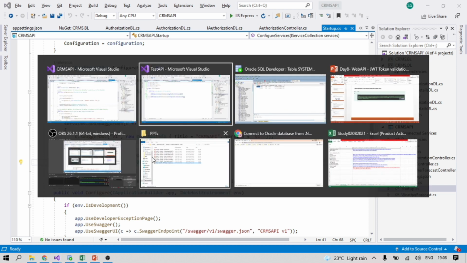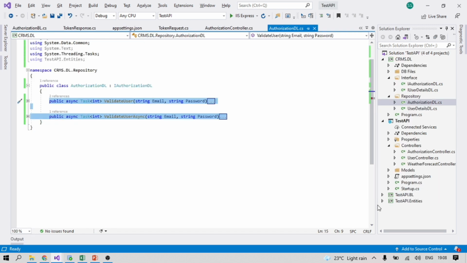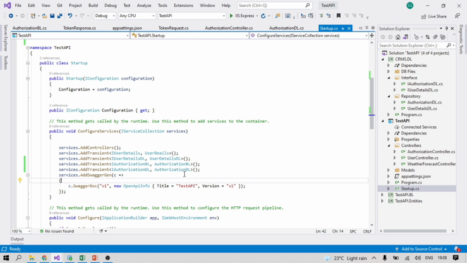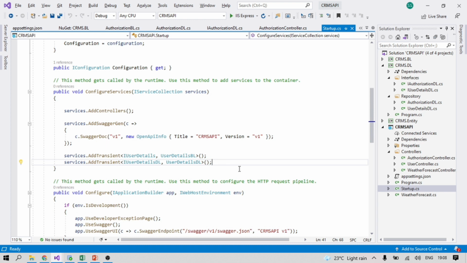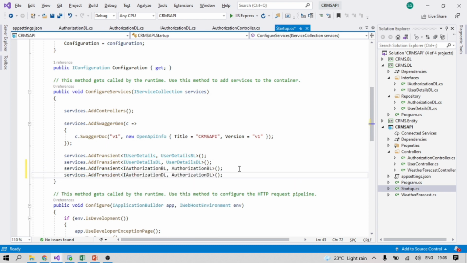So we also need to add the references for these two new implementations for the interfaces, IAuthorizationBL and IAuthorizationDL, in Startup.cs. So let's take it from here and put the same in DL. So we need to implement the references as well.